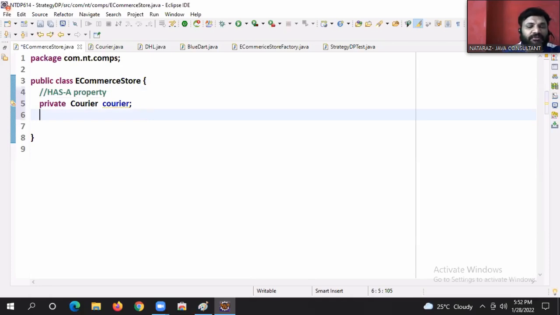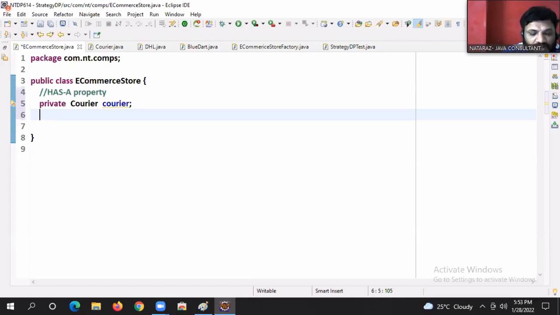When you decide to initialize from outside, it is either during object creation or after object creation. If you want to initialize the e-commerce store object with a courier object during its creation, then take one parameter constructor.